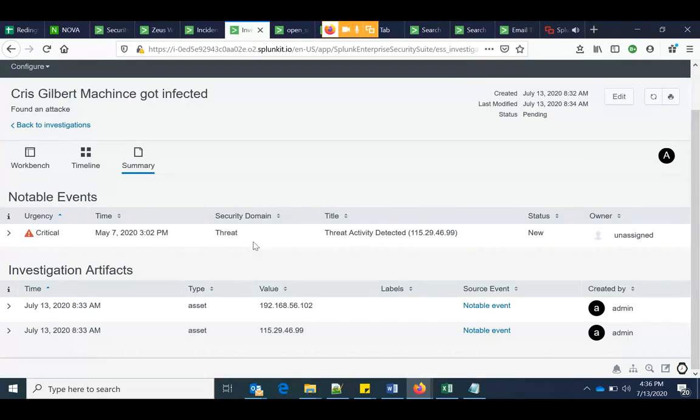So I hope I have made that point clear. Here you can see all the summary, all the details which you have taken.